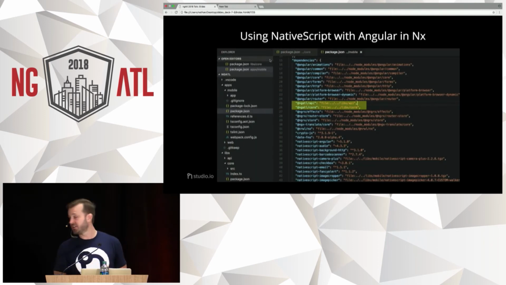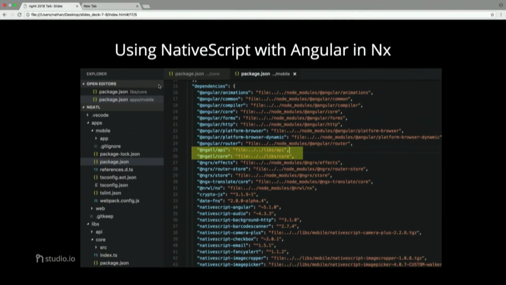And so the way that looks is like this. And this is straight from the conference app, actually. We had 2 shared libs, API and core. A lot of these share NGRX actions and effects chains. And you can see in this package file that we actually leverage all the shared dependencies from the root. This is really important in this type of development, because you don't want to compile a lib against a different version of RxJS, for instance, or Angular, and then include that in an app that was built against a different version. That'll cause some weird conflicts. So this workspace enforces uniformity in the package dependencies that you have, not only in the web apps from the root of the workspace, but in the libs, and in the mobile app.